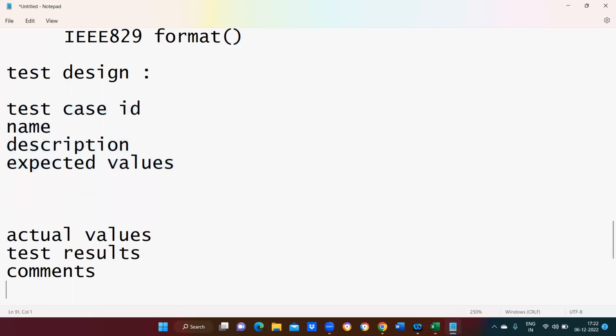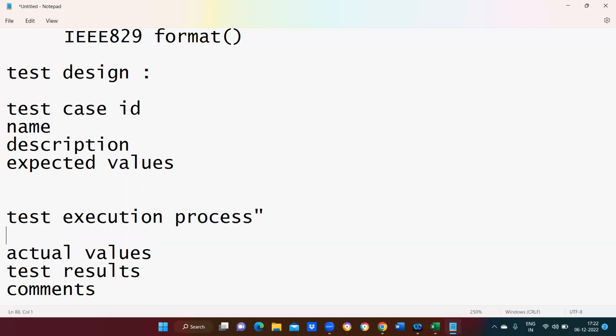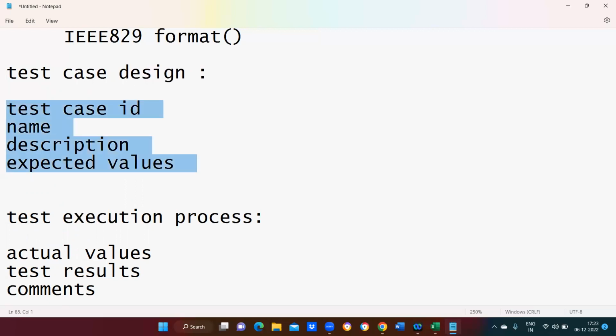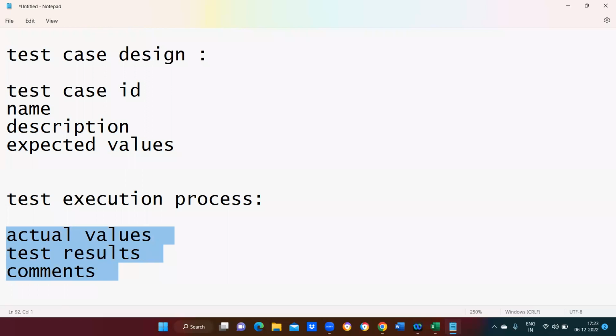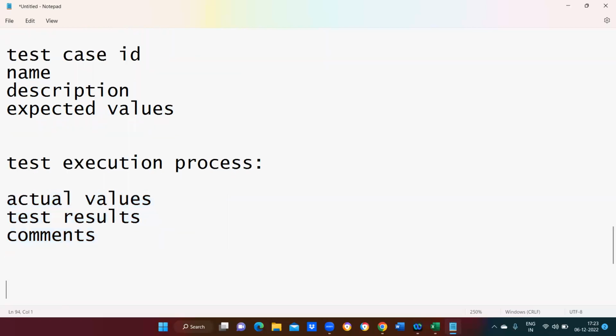Actual results, comments, and test results all come under the test execution process. So if they ask you what you remember about test case design, you need to say ID, name, description, expected. And execution is actual results, test results, and comments. These three come under test case execution.